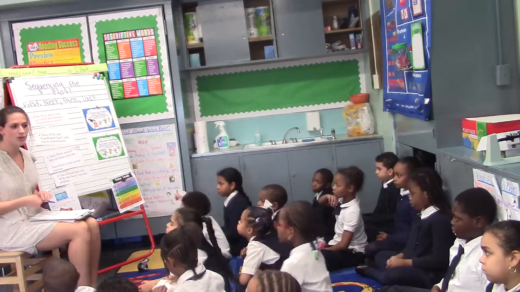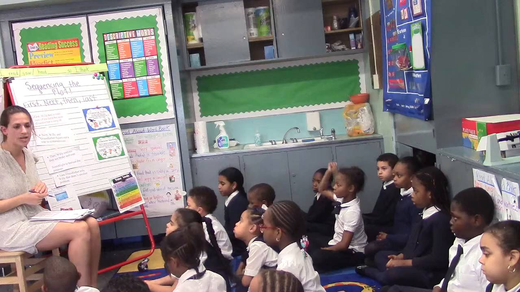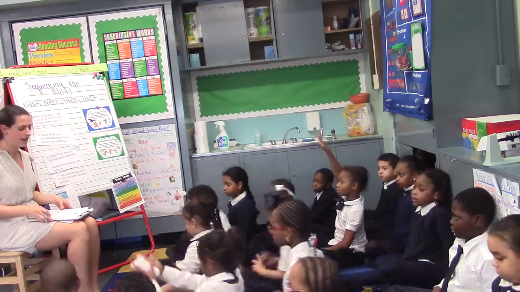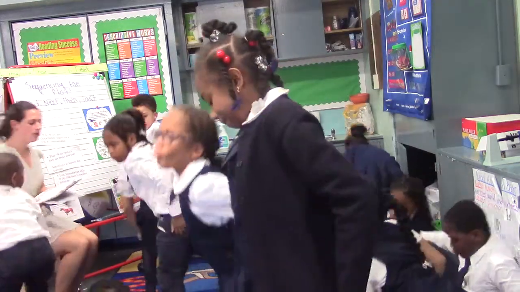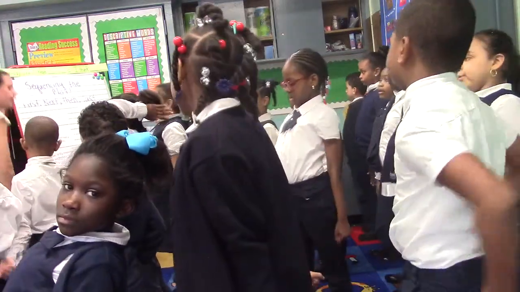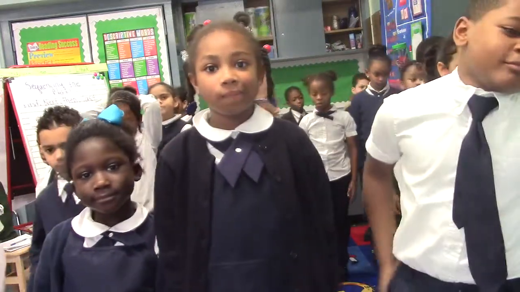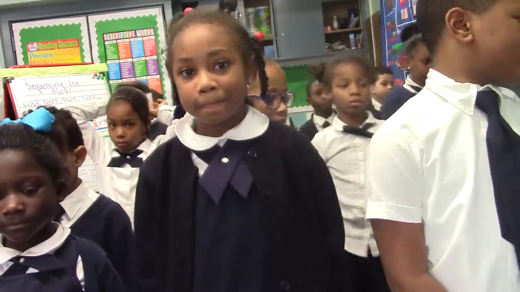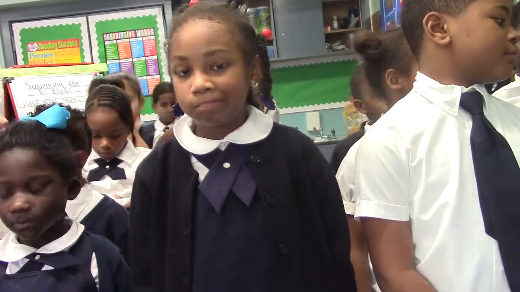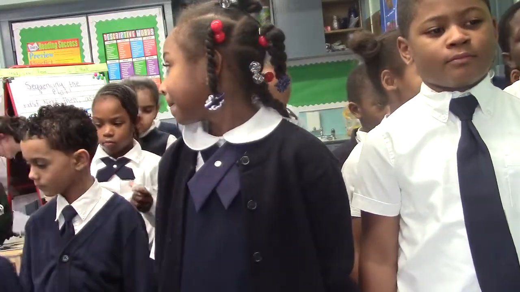I'm looking for the row that can get started at their desk right away, pencils down, working the whole time. You're standing in hall in 5, 4, 3, 2, 1, 0. You are in hall. With urgency. Go, Jasmine. Let's see which row, this way, warning, hands are glued, can get there first.